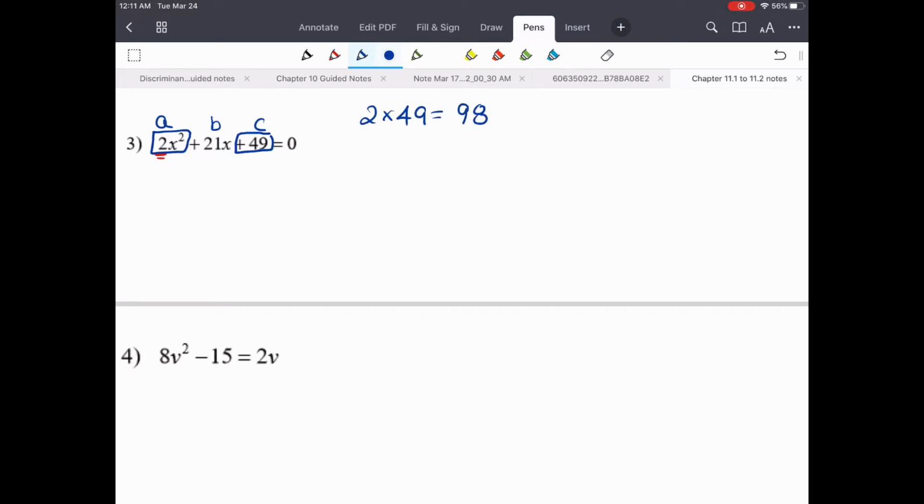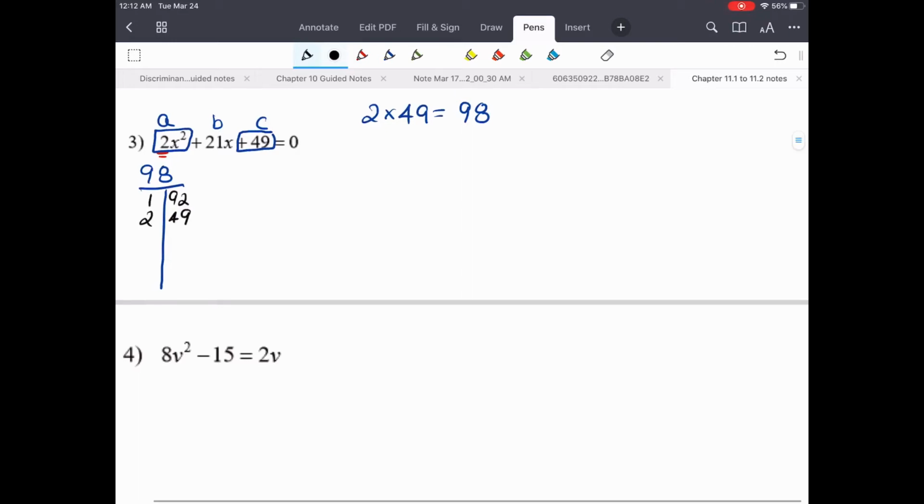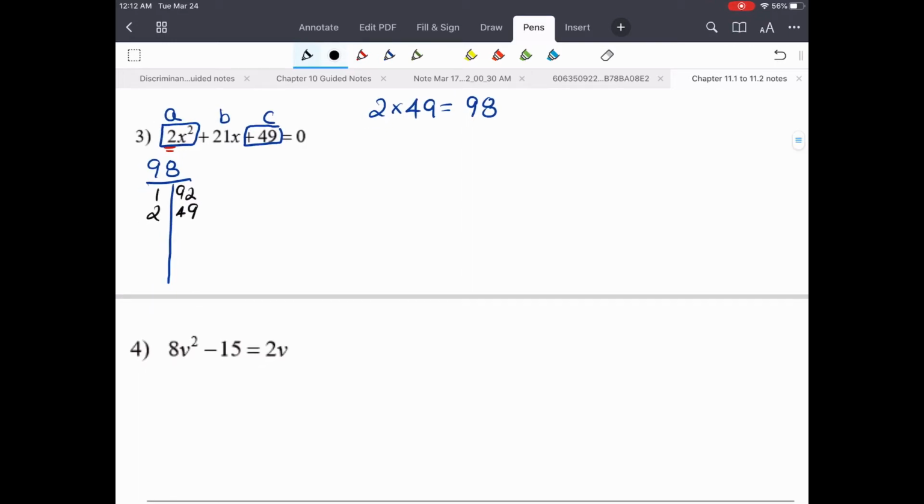Okay, so then you got that. And then what you want to do is factor out 98. So I'm going to do that over here. So 98, I'm going to look for as many factors of 98 that I can. So I've got 1 and 98. We've got obviously a 2 and 49. 3 does not go into it. 4 does not. 5 does not. 6 does not. 7 and 14. And you maybe have to use your calculator for that one. But yes, that's not a very common pair of numbers that you just know off the top of your head that 7 times 14 makes 98. But right there is your factor pair.